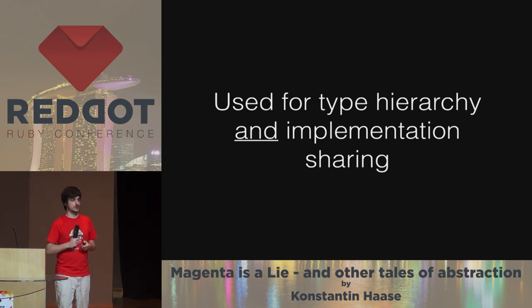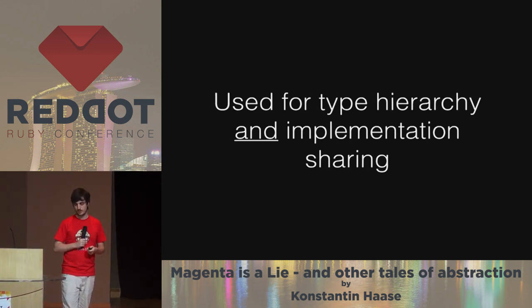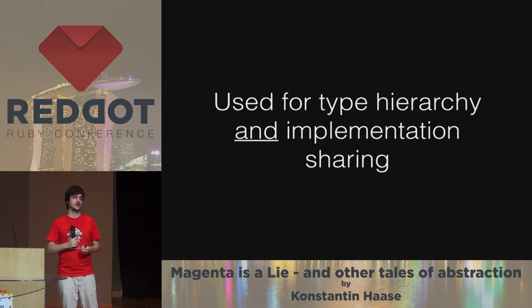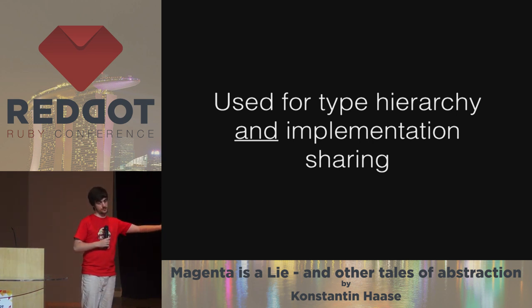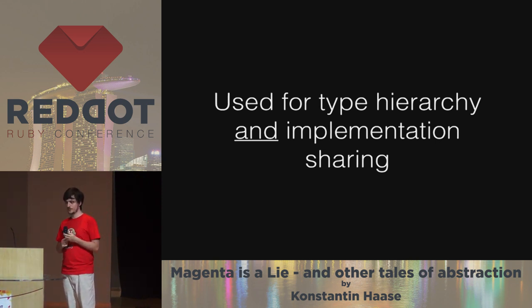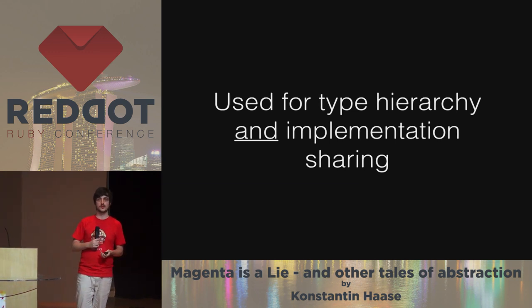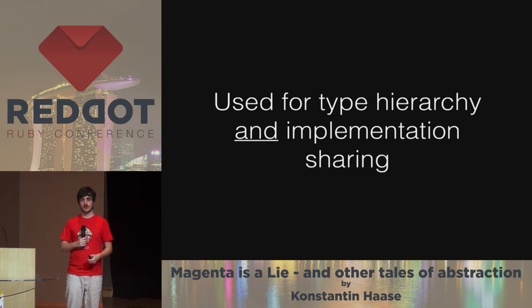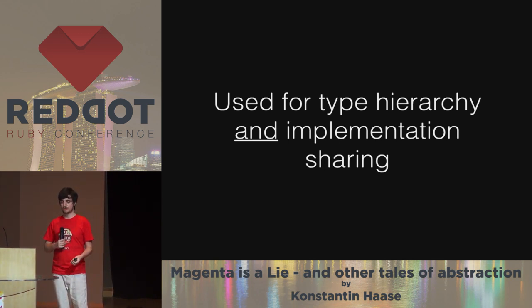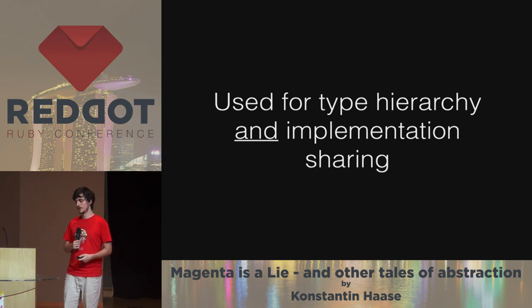We use a common base class for our controllers so that our controllers all behave the same. We have cookie-based or pool-based sessions in Rails inherit from the same class, because they are of the same type. And this basically boils down to the argument: do subclasses equal subtypes? So do they have to follow the Liskov substitution principle, and so on. And it is very interesting for me what some programming languages do that simply do not have inheritance. Like in Go, interfaces are used for type hierarchy and composition is used for implementation sharing. And this for me is a very intriguing concept, to go for separating out the two.